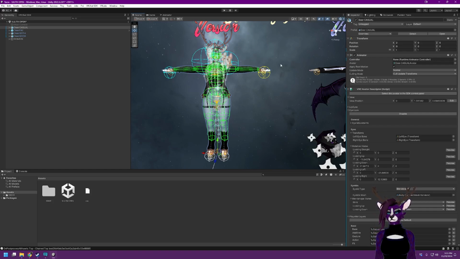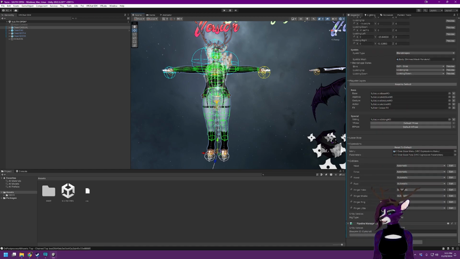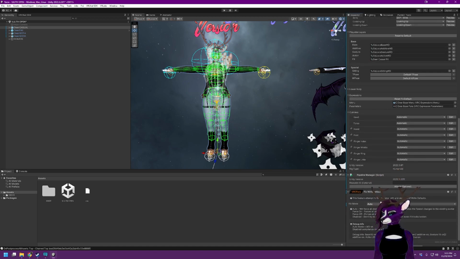So we are here. One of the things I like to do is scroll all the way down to the bottom, and we're going to click Add Component. So VRC Fury, and we're going to find the Fix Write Defaults.